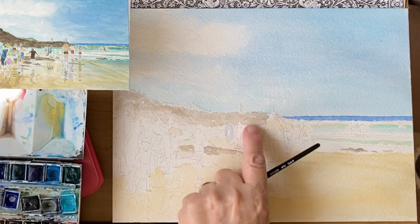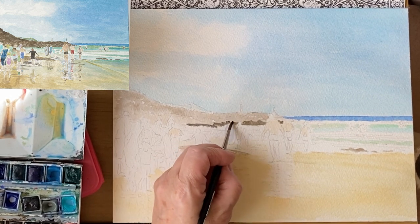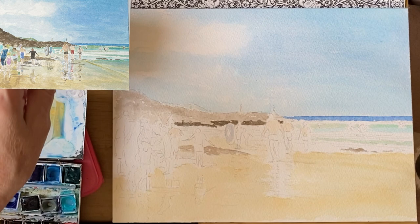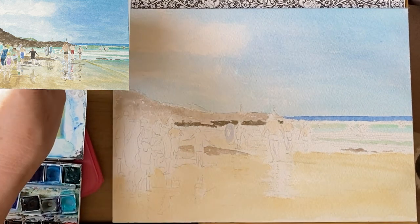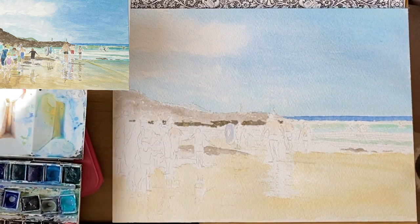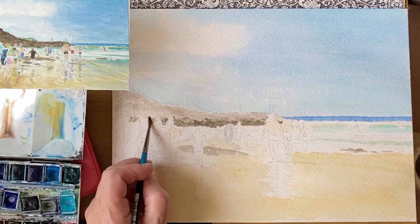Whilst I'm waiting for the waves to dry I'm going to go back to the rocks and put in a very dark brown where they meet the green water, taking them around the people. A few different lengths of rock and different shapes — it's all fairly random but every piece has got a dark edge. If I want to put highlights in, I'm just going to add a tiny bit of yellow and that will push the rock back and look like a highlight where the sun's touching it. I'm going to add a narrower line towards the corner, holding the brush at a different angle. Going back in with some slightly lighter colour just to take it up a little bit away from the water level — by taking it up gradually at the top I won't end up with a solid line.